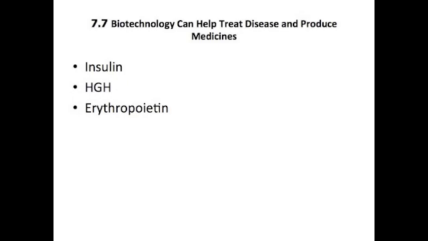However, until 1994, HGH treatment was prohibitively expensive. HGH could be produced only by extracting and purifying it from the pituitary glands of human cadavers. Today, transgenic bacteria produce HGH in virtually unlimited supplies. And that brings me to erythropoietin.